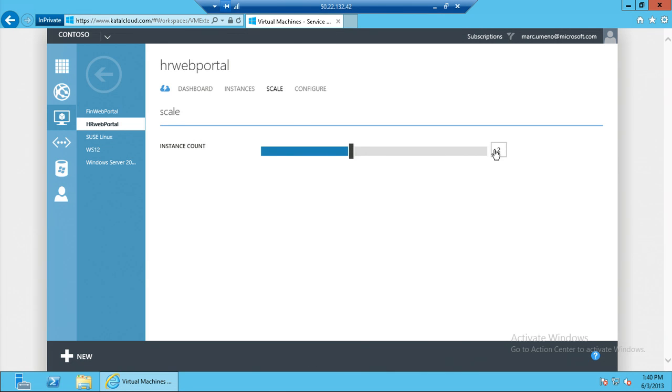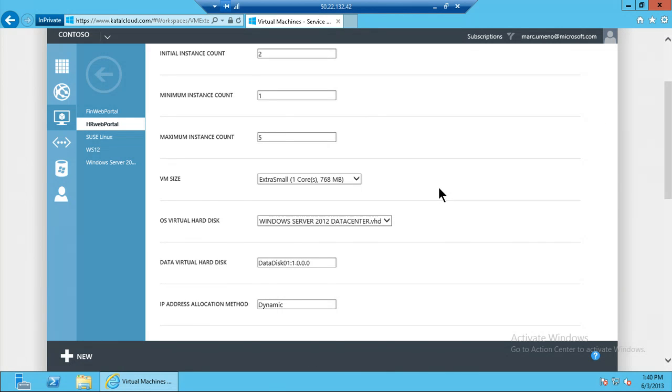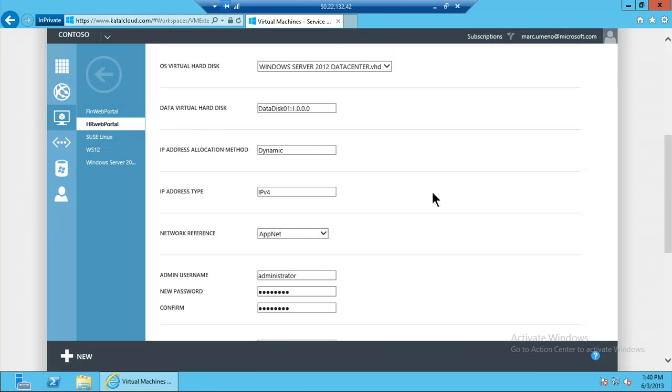Okay, and one more thing is on the configure tab, it actually captured the settings that I typed into the wizard, and I can apply a change. Like say I want to change the network, I can just change it here on the configuration, hit save, and it'll apply the change, all while retaining the VMs in a persistent way. So if you have, say, multiple VMs and you want to change them across multiple things, it will actually apply them in sequence so that you'll never take your app down while they're running. Okay, so that's virtual machine role.